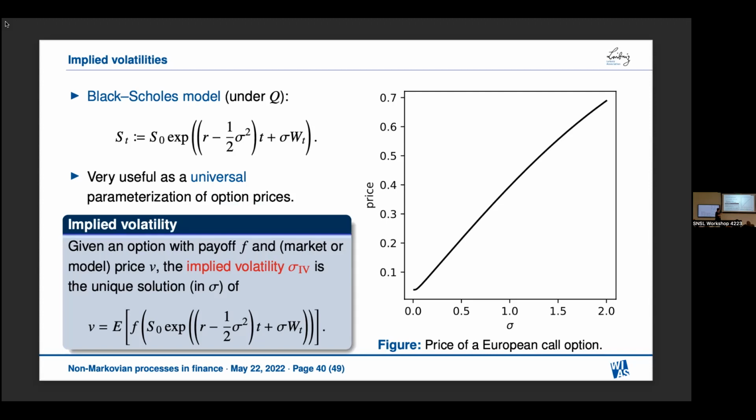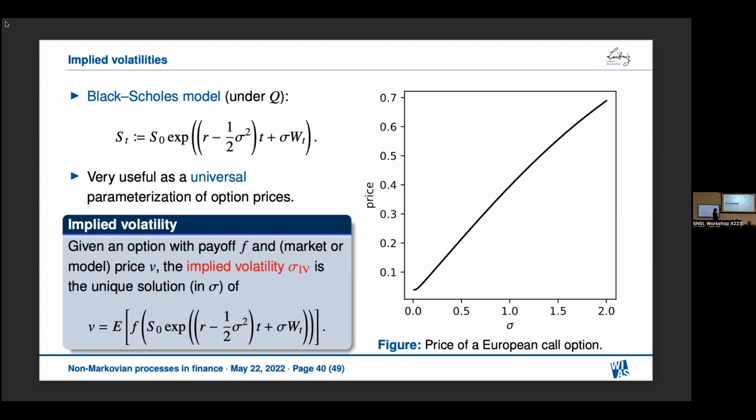I'm assuming here that you can observe the risk-free interest rate, and I'm assuming here, and this is maybe a bit more tricky, that it's really a scalar number, and it's not like a term structure of interest rates, which are stochastic and whatever, right? I mean, you make some assumptions here. And in this case, you realize that the option price actually is an increasing function in sigma. And this means this is an invertible function of sigma.